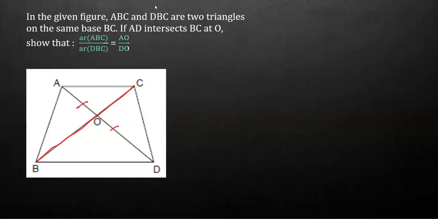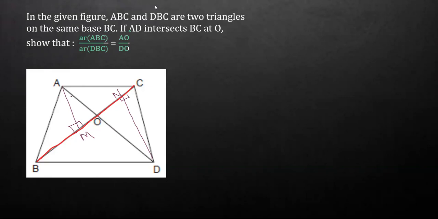For this, we are going to do some construction, as we cannot directly prove these two triangles similar and write AO over DO as area ABC over DBC. So we are going to use the formula, area of a triangle is half base into height, and for that we will be drawing two altitudes. Let's say I'm drawing this as AM. We'll draw the altitude on the common base, and this as DN. These two altitudes are drawn.